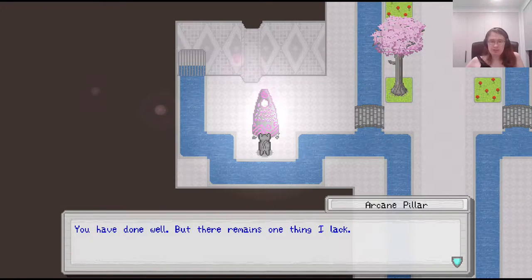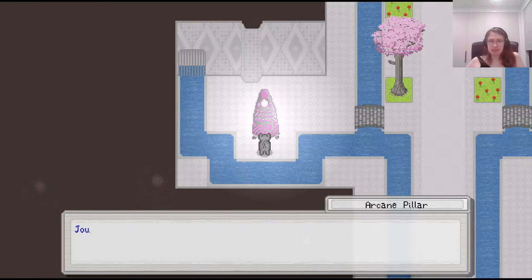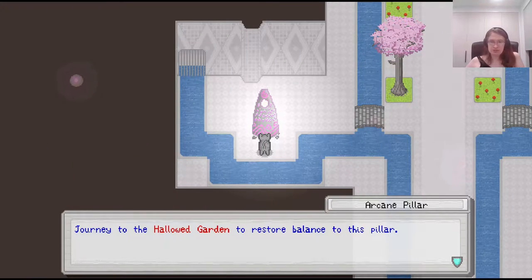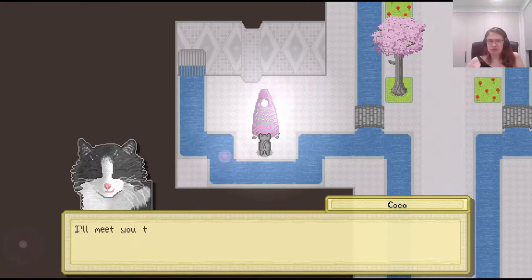You have done well, but there remains one thing I lack. Seek the purple jewel in a place of healing and contemplation. Hallowed garden to restore balance to death. Just north of the sacred temple.